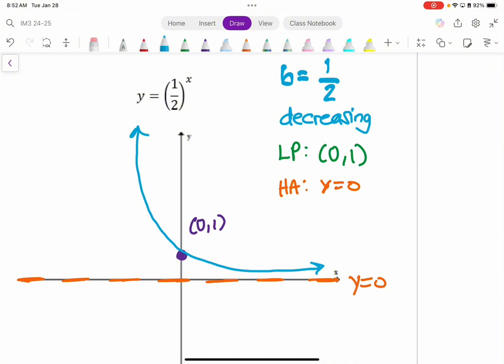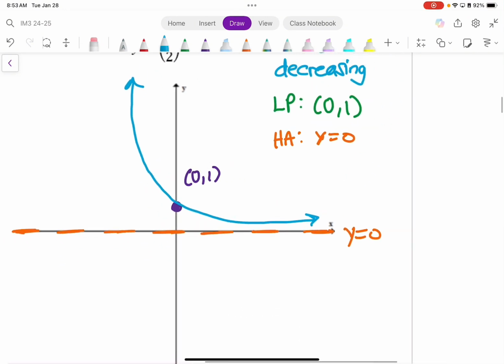Now, I do want to make a point here. This is something that I forgot to do in the last example. But you may be wondering, how do we know that we're going to go to the bottom and then to the right? Well, you want to make sure you have at least 2 points on this. And right now we only have 1 point. So I'm kind of giving that away to you, but that's not what it's supposed to look like, unless you know for a fact, because you have those 2 points. So let me show you, just to confirm our work.